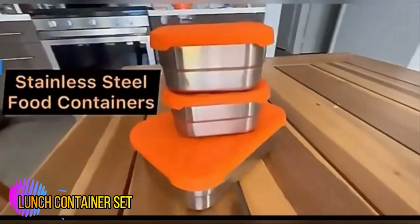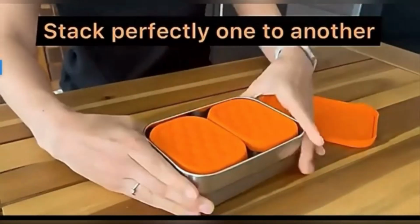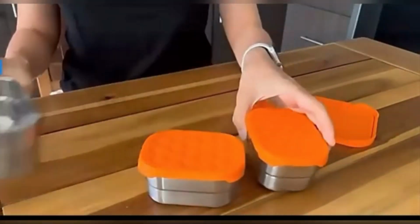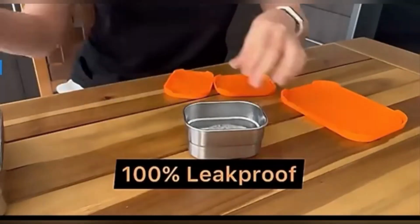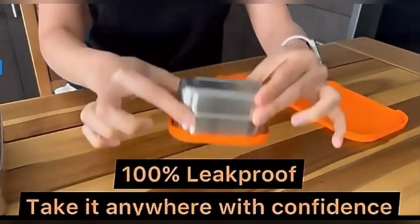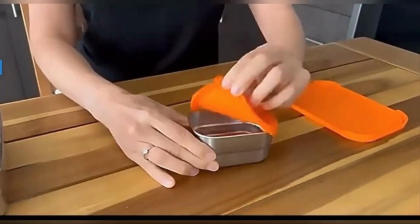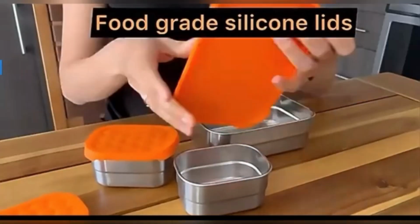Lunch container set. Meal prep, food storage, portion control. Revolutionize your meal prep routine with these versatile meal prep containers, glass with lids. Ideal for crafting meals, portioning food, and maintaining structured nourishment throughout your bustling week. Designed to fit lunch bags, these adult lunch containers are suitable for picnics, office meals, or lunches on the go.